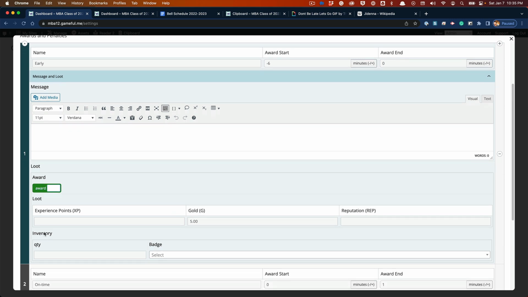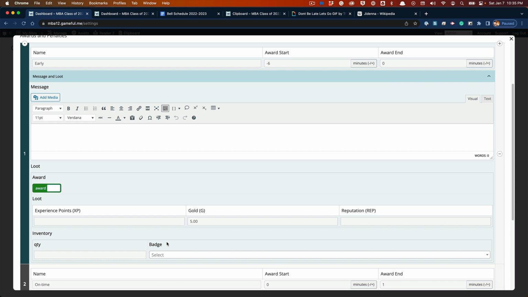And the last thing I'll mention is that the ability to award inventory items with attendance is actually quite useful, because you can create some tokens here. They're not achievement badges, like if they've mastered a skill, but these are badges that you could use just as tokens to track attendance behavior.